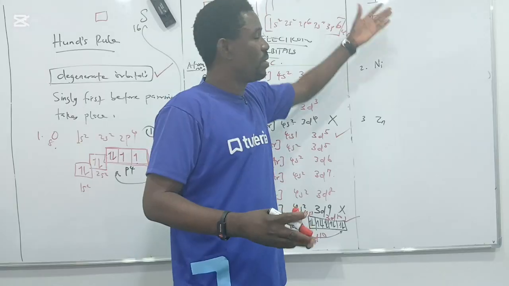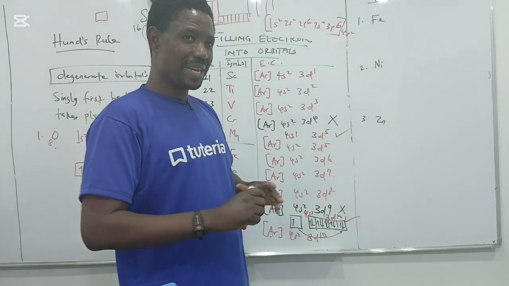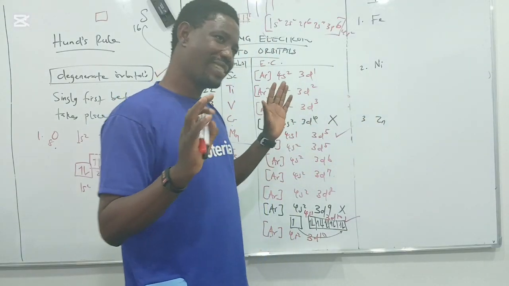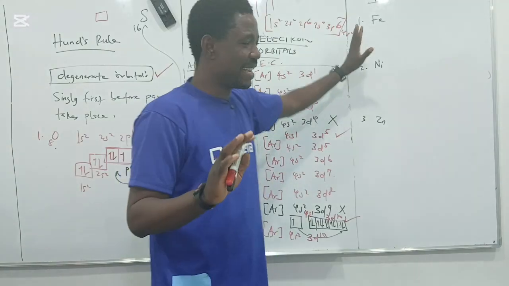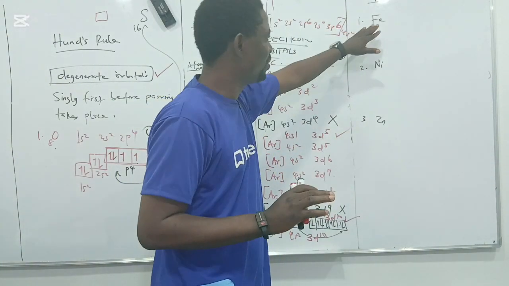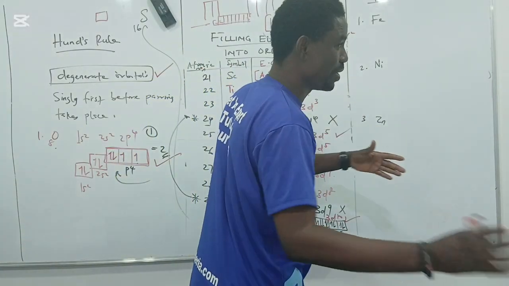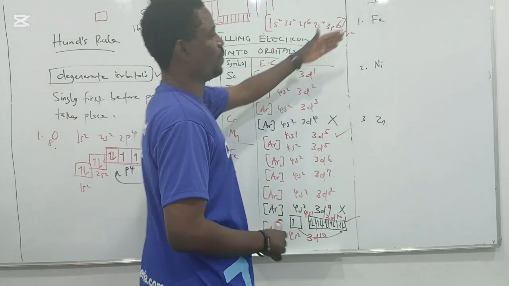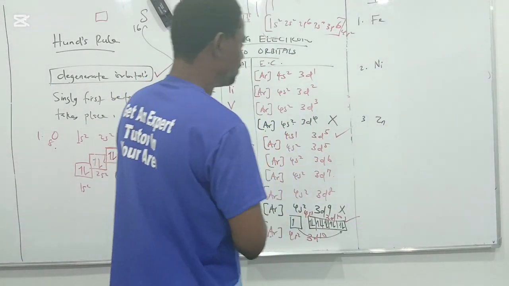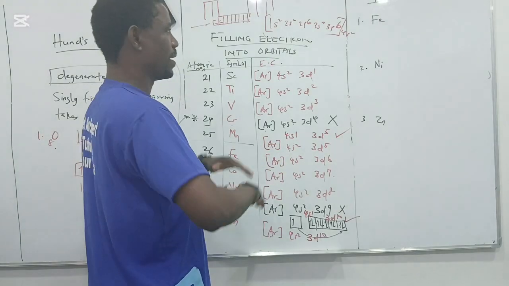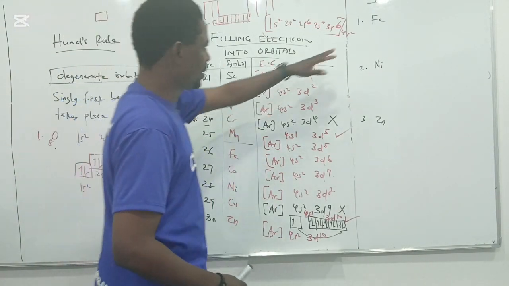How do we determine the number of unpaired electrons in the ground state atoms? You can say ground state because they are not excited. They have not seen the right atom to donate their electrons to, so they are not excited. So they are in their ground state by themselves. No charge, neutral atom. They have not lost electrons because they've not seen the worthy partner to donate those electrons to. So it's just iron, nickel, and zinc. So let's see exactly what we're going to do now. How to calculate the unpaired electrons in the ground state atom of these atoms. So the first thing is iron there.